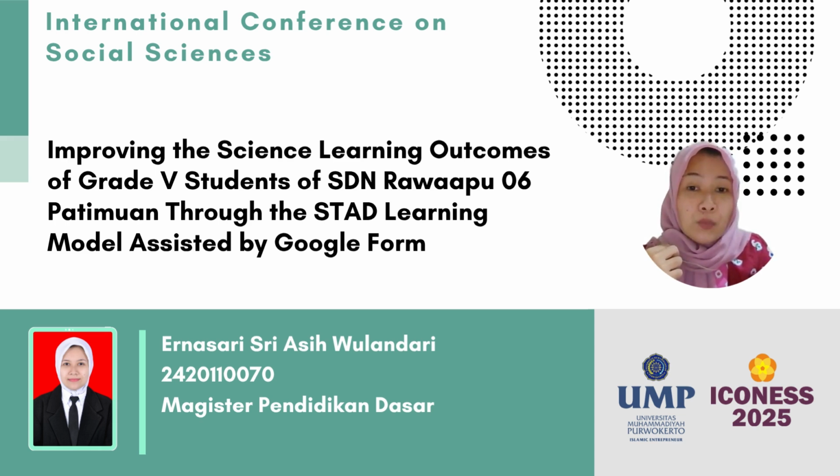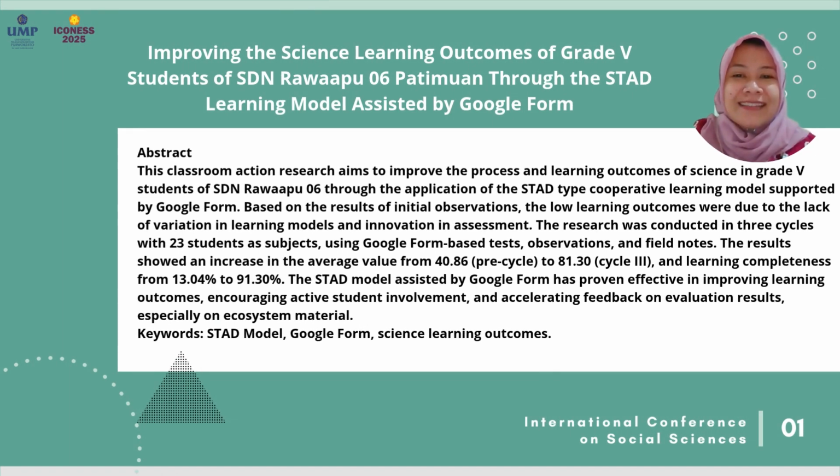The presentation will be divided into three parts. First, I'm going to talk about the background of the classroom action research. Second, I will explain the method used in the study. Third, I will present the result and discussion. Please hold your question until the end of the presentation. Alright, let's skip the research abstract and move on to the background of the study.